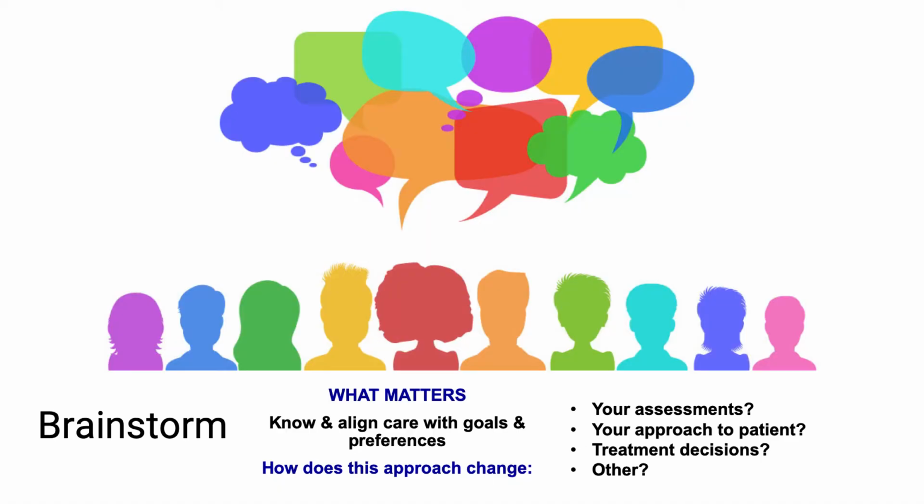Then we can do the appropriate assessments. Then we can think about how to talk with that patient. We can relate our treatment decisions not only to what they need, but also what they want. If you have a patient who is struggling with being adherent to recommended procedures and interventions, and one of their goals is they want to live to see their first grandchild born, you can work with them around what can you do to assure that you will be around for that grandchild. So our treatment decisions and everything else we do really all must relate back to what matters.